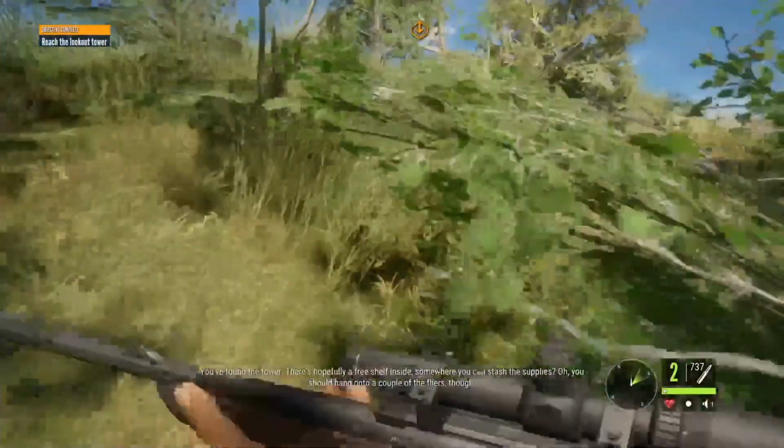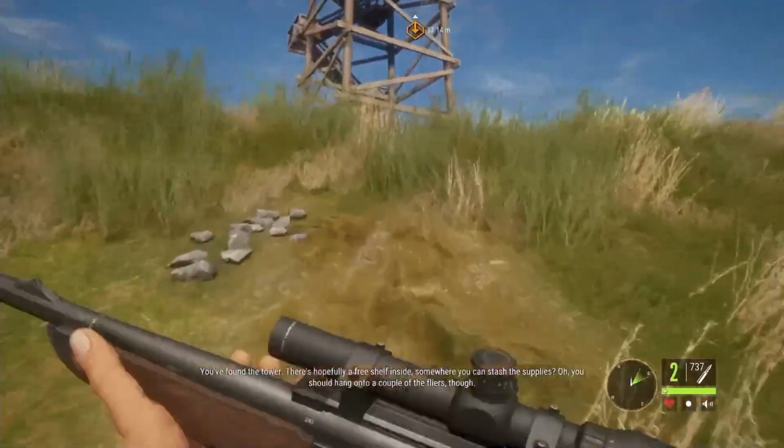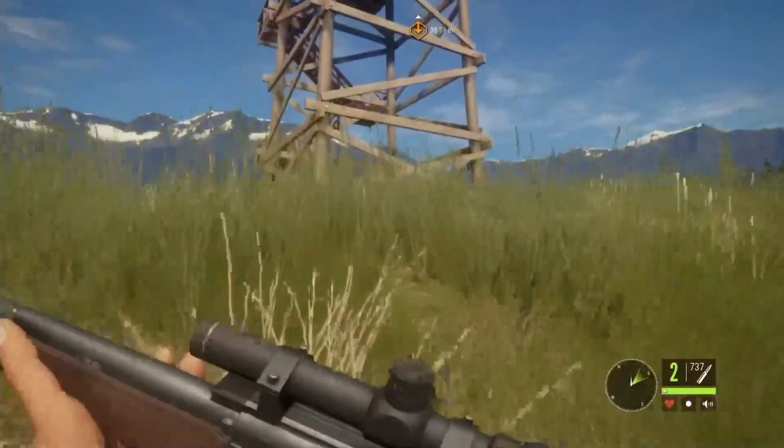You found the tower. There's hopefully a free shelf inside, somewhere you can stash the supplies. Oh, you should hang on to a couple of the flyers though.